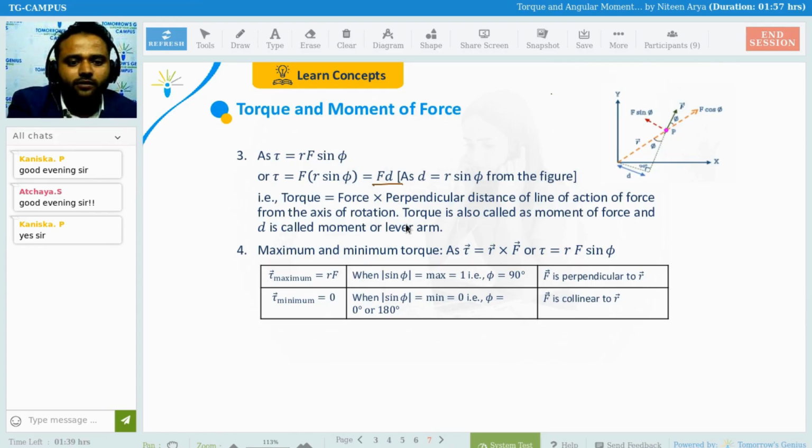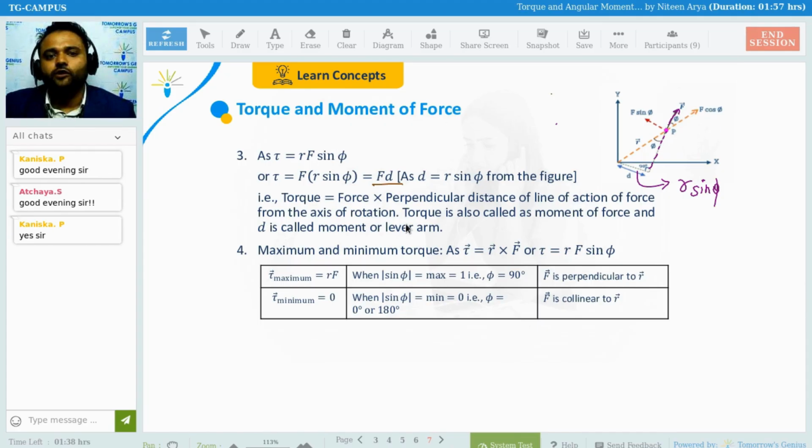Clear? So from there you can see, if we want to talk about r sine phi, this is your r and this is phi. So this displacement, this d, is r sine phi. And again, it is perpendicular to the force. As you can see, this is perpendicular to the force. So the main thing is we need to take either one of the transverse components, either the sine phi component or the perpendicular component: either the r sine phi or the F sine phi.